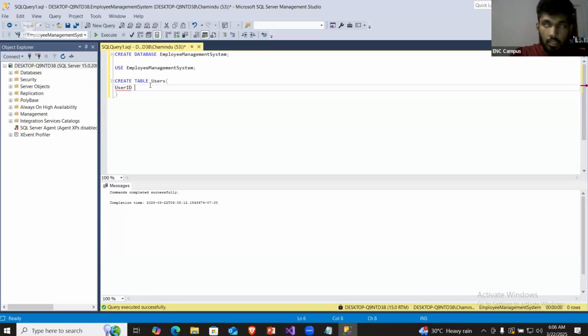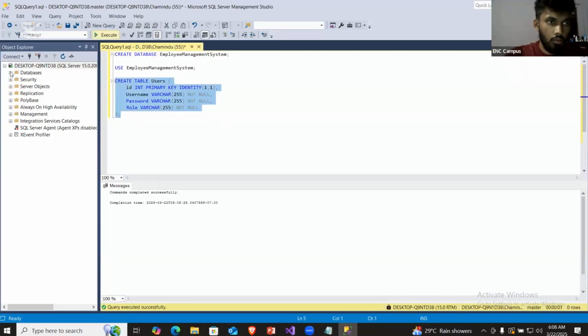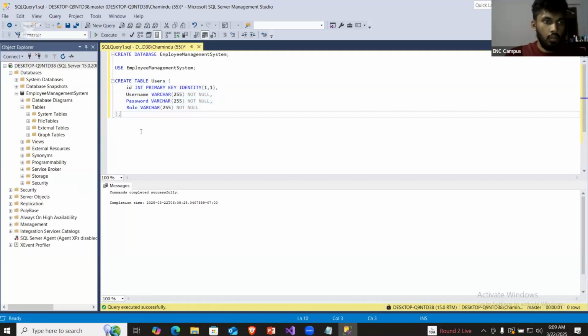It will be an integer, and this is the primary key attribute. Then a user will have a user name that will be varchar, and the username can't be null. So I have created a user table.